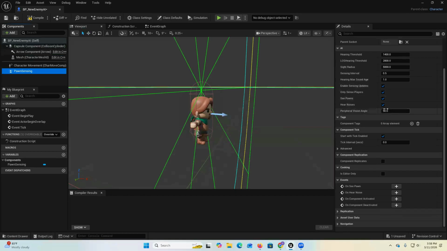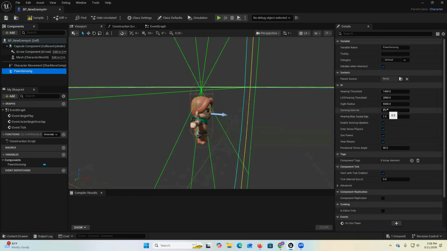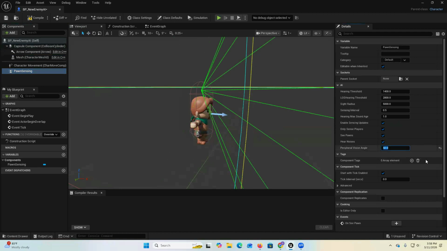I want to change the angle to about 70. If you choose 60, watch how these lines will change. Press enter. So this will limit the sight. I'll leave the sensing at 90 because I really don't want to limit the sight too much.